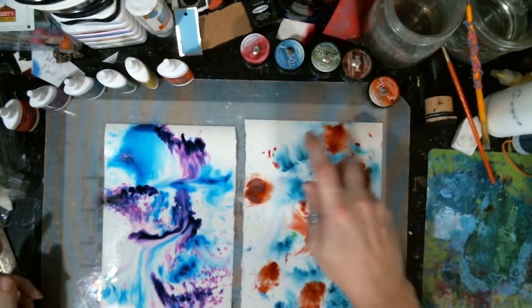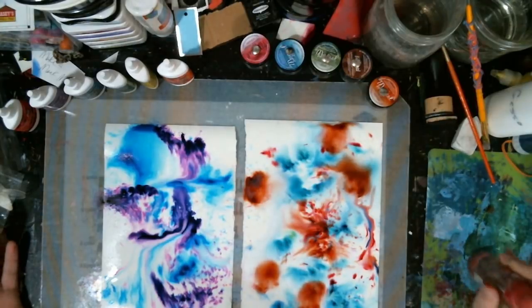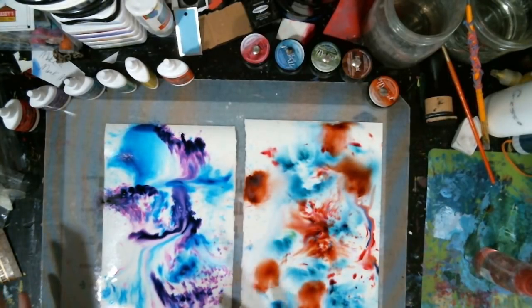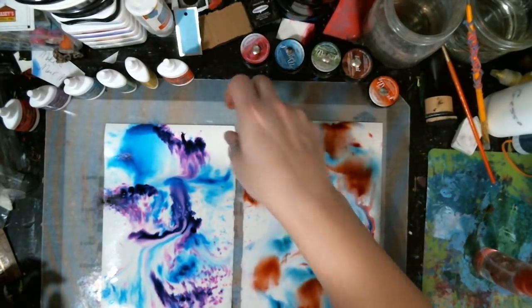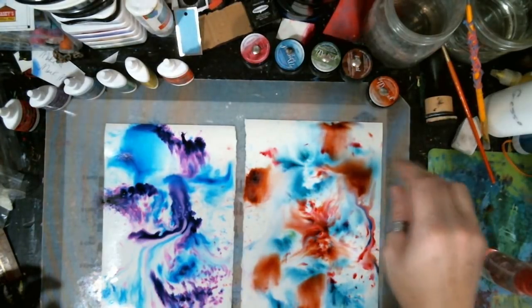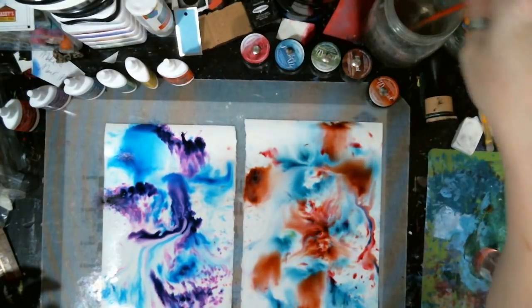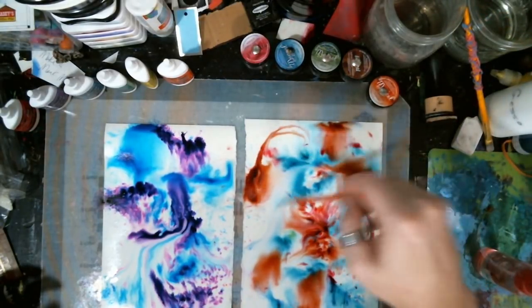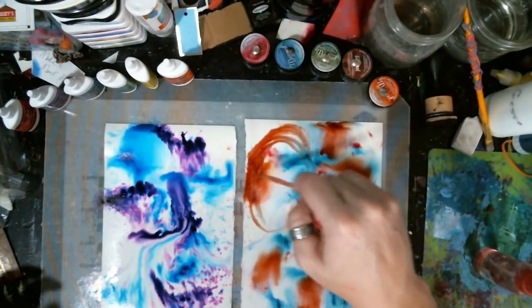So. Magicals, eh. I mean, eh. But I'm loving the look of the Color Burst. So fun. Now, do I want to move it around or do I want to leave it like that and dry them? I'm debating. Let's see here. I'm just going to get some water here and just kind of play around a little bit.